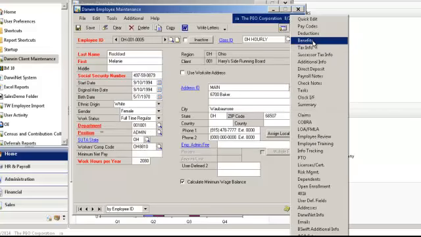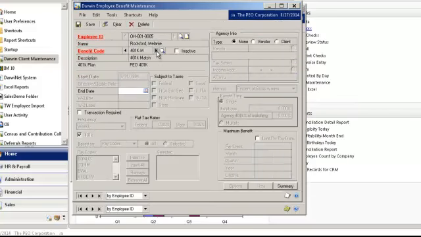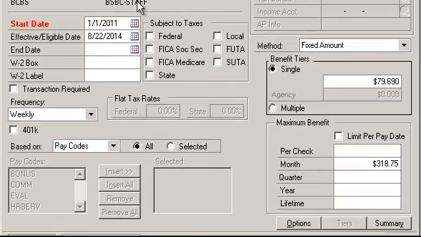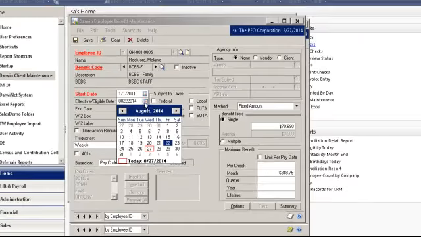And I'm going to change one of her benefits effective dates just so we get that workflow to kick off again. So she's on a Blue Cross benefit plan that's all come from a master plan setup. It's filled out the dates for us, but I do have the ability to manipulate the date because I do have security privileges to do that.